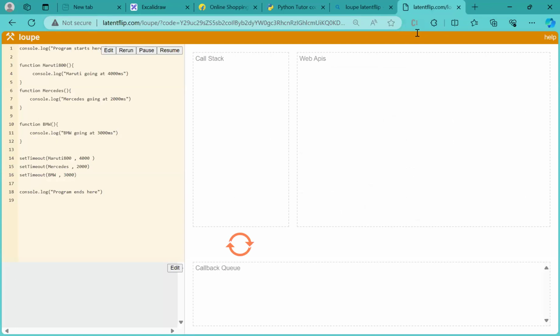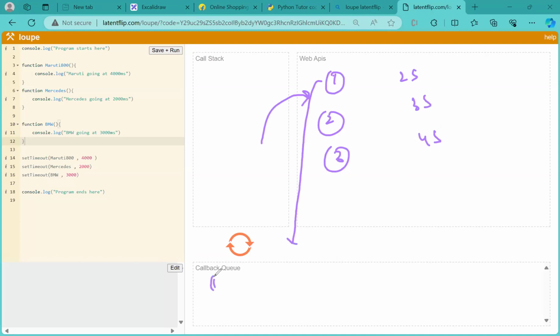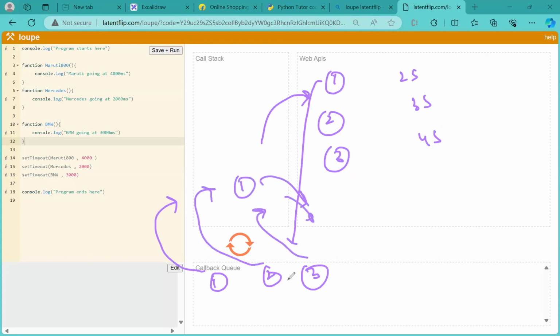Here these are the functions which are going to take time, right? So what is happening? They are sent to the call stack, and from here they are sent directly to somewhere called the web API. Here they will wait for their turn, and once the time is done, they'll be sent to the callback queue, and finally from the callback queue, one by one, they'll be sent to the call stack and removed. Sent in call stack, removed. Sent in call stack, right? So is the flow clear?